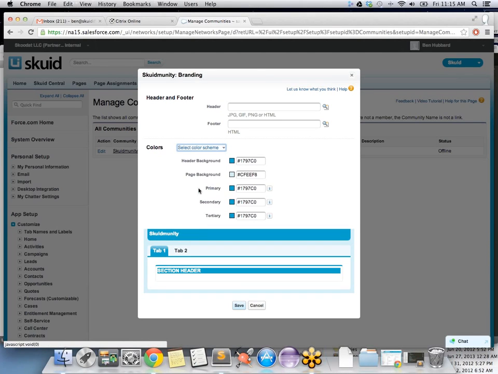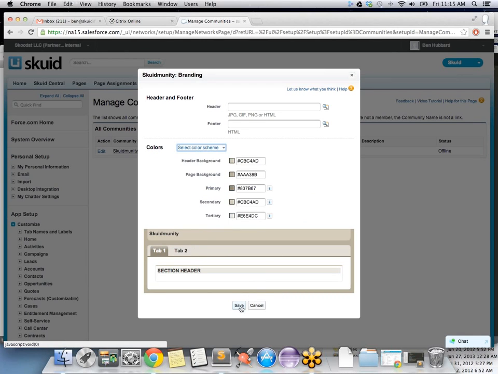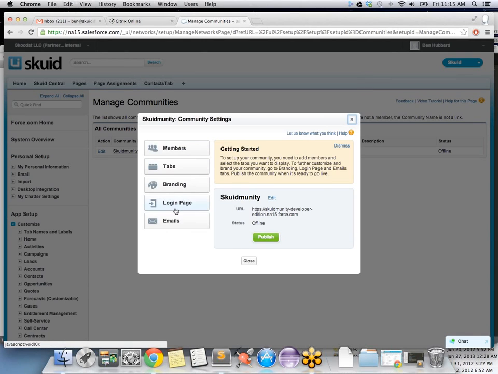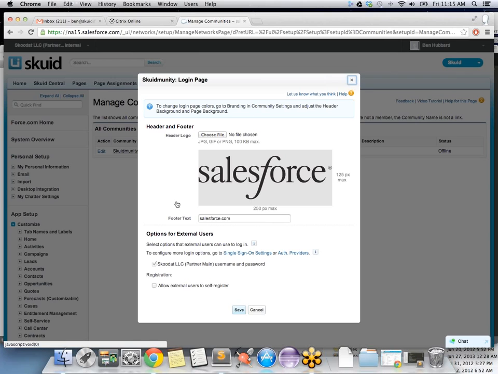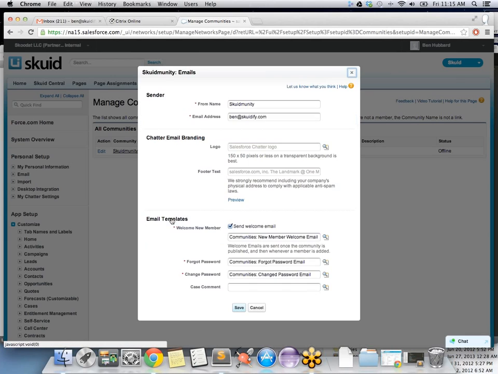The next thing is tabs, and this is exactly the same functionality as our old customer portals. So you can say which tabs you want available to your community. Branding lets you pick colors and all this stuff for your community. There's a color scheme that you can pick.